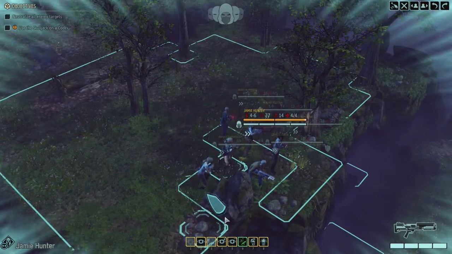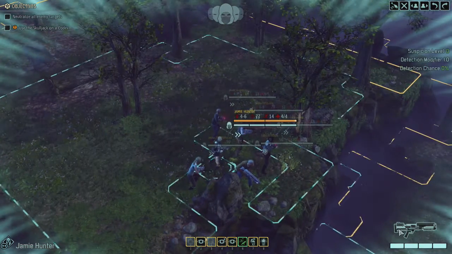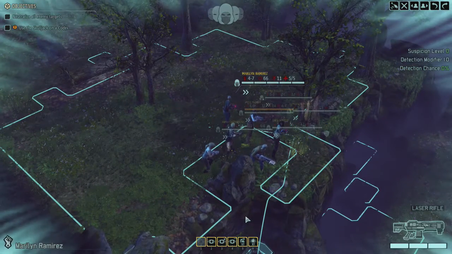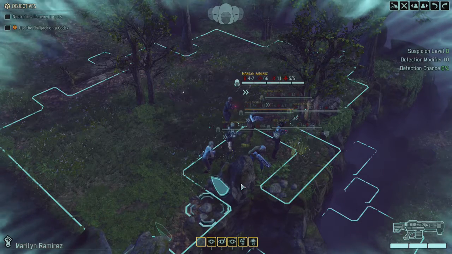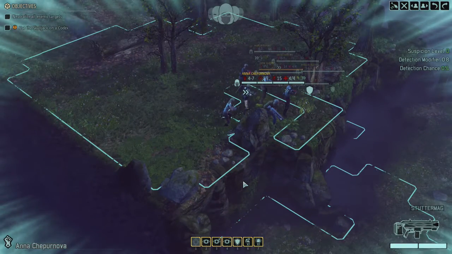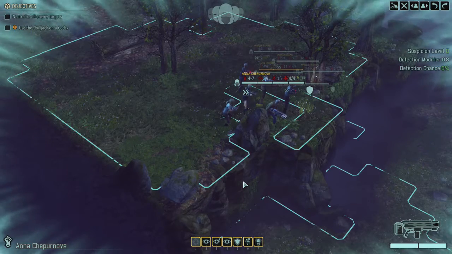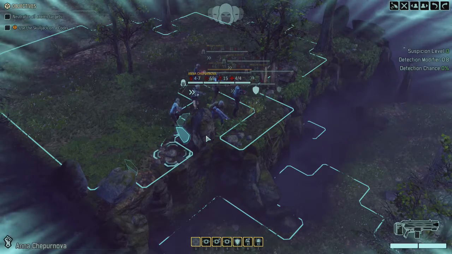Right, okay, let's have a look at the team here. Jamie Hunter, our new assault. The shotgun. Bad Chris. Bad Chris. Marilyn Ramirez with the laser rifle. 66 aim, 11 move. Marilyn, you really do need that laser rifle. Then we've got Anna. Anna has the stutter mag with 59 aim, 15 move.